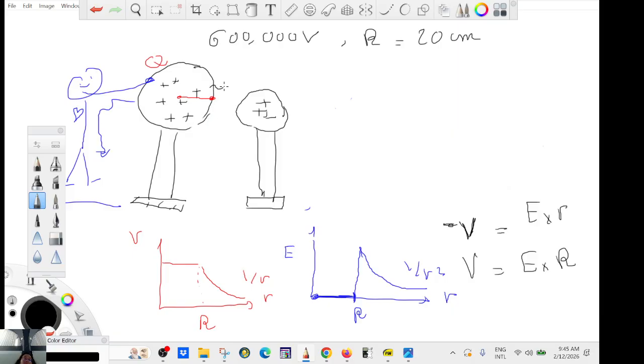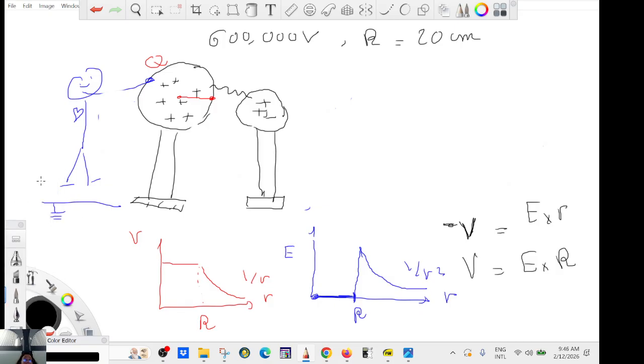And now I'm going to connect them together with a conductor, like a wire. So what's going to be the voltage here? When two conductors are connected to each other, they're going to have the same voltage, right? So if this person here, for example, has the same voltage, conductors, when you connect them together, will get the same voltage.